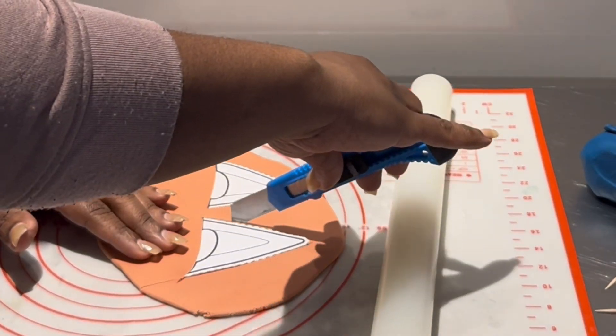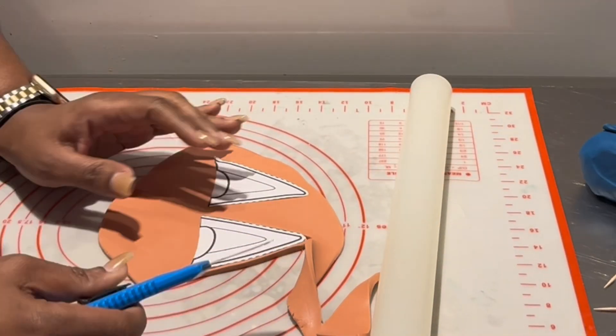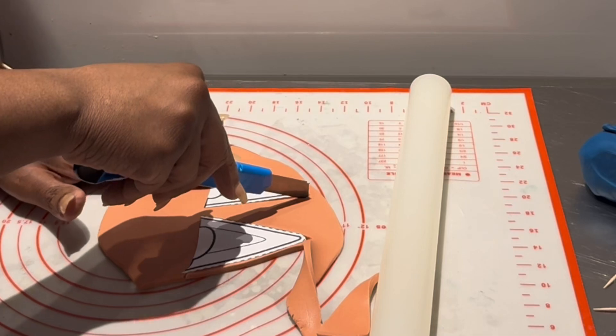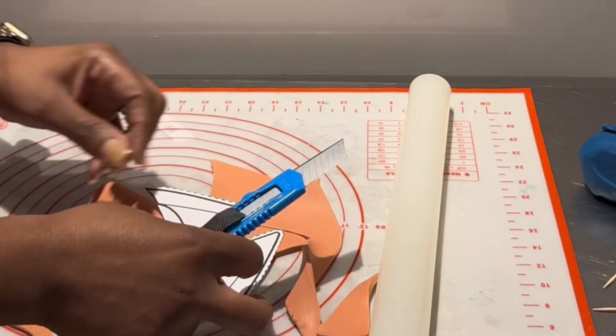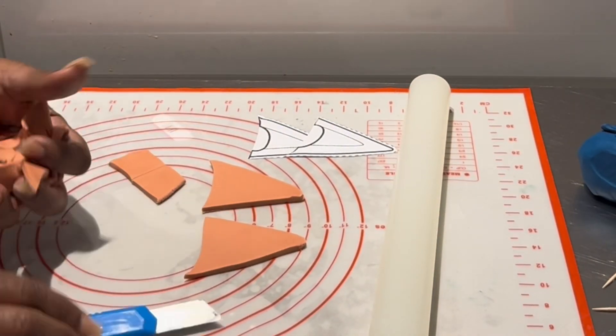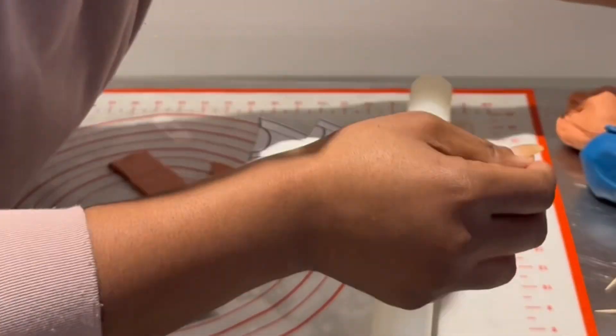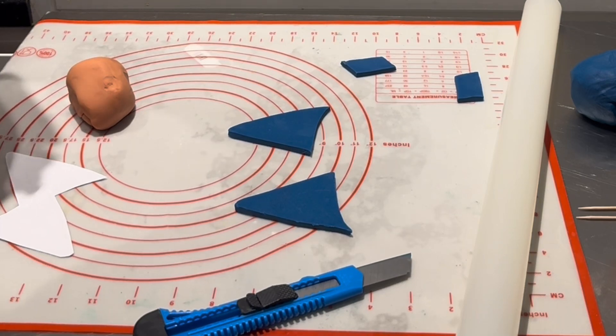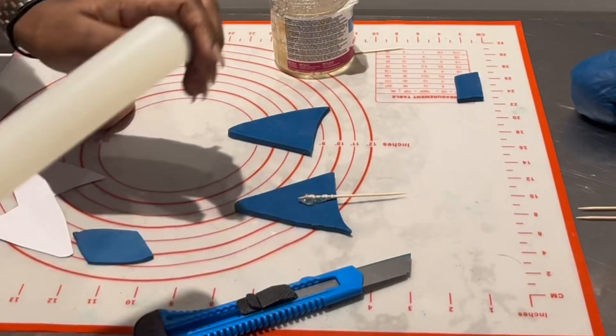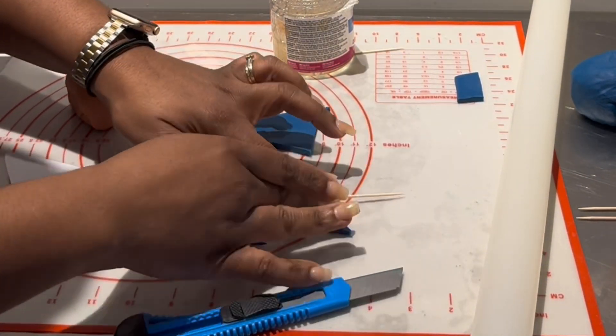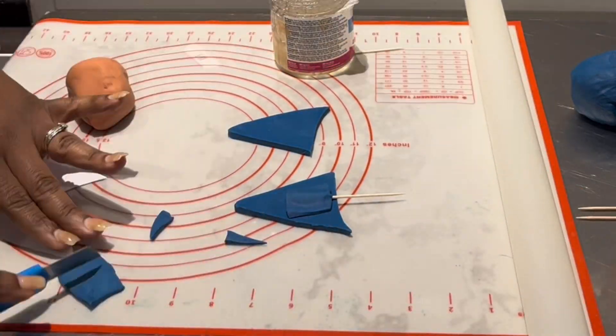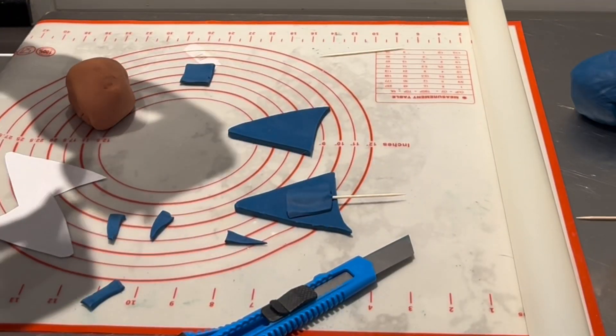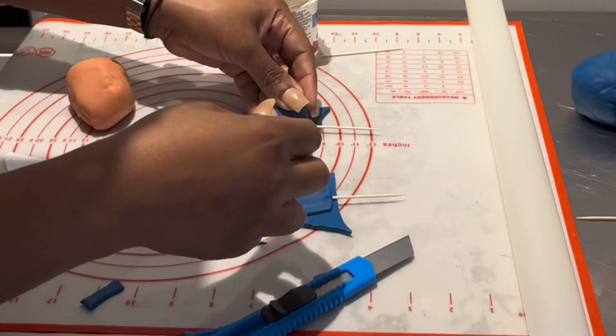Here you can see I'm cutting out the ears. Basically it didn't show with the blue, this is Bingo's ears, but I did exactly the same thing and I rolled out a piece in order to stick the toothpick on the back as you can see here to ensure that it stays firm when it's dried up and inserted in the cake. Then I left it to dry and repeated the process.